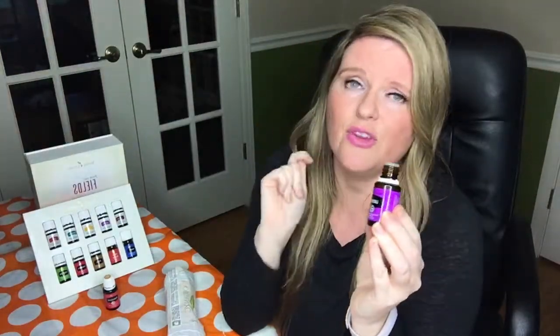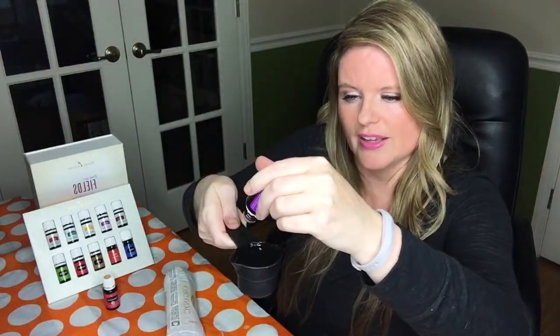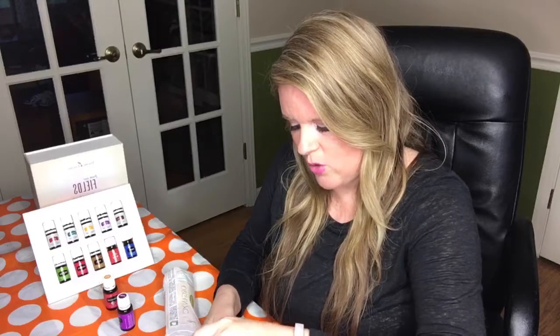I use lavender for a multitude of things. If you would like to learn how to make more DIYs like this or how to use the oils for all the different benefits they have, please say 'add me' and I will add you to my wellness group here on Facebook — it's me and four other amazing moms who are faith-based. We love our oils, we're a big family, we geek out on things together, come on and teach you, give you recipes, show you DIYs. So I'm adding five drops of lavender — it's very relaxing. You're just going to mix that around, make sure it's nicely mixed.